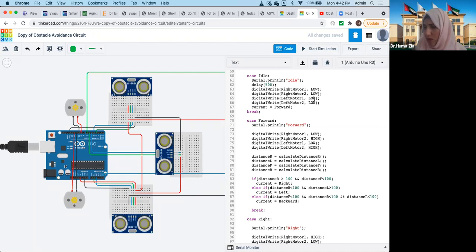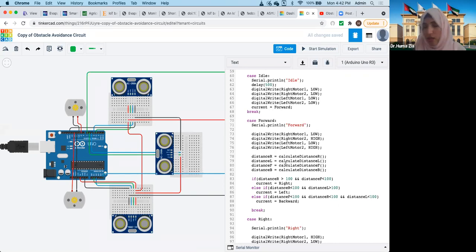So if you have a look, this is what is being shown here. In the idle direction, as you can see, both the motors are 0, 0, 0, 0, meaning it's stop, idle, none of the motors are running. In the forward direction, as you can see, 0, 1, 0, 1. This is the pattern I told you, right? These are two pins for the motor, 2 polarities for the motor. So you give a particular polarity, 0, 1, and the motor runs in one direction. When you change the polarity, the motor runs in the reverse direction. So this is the concept being implemented.